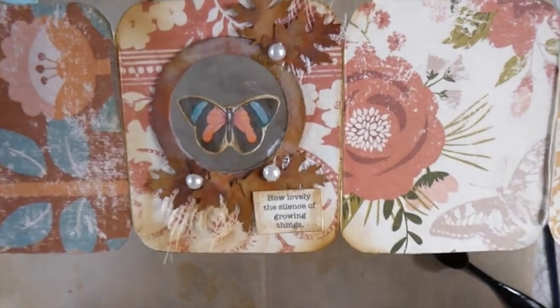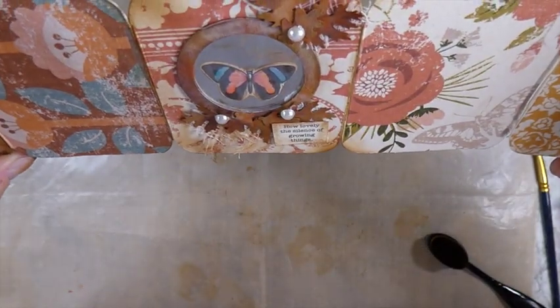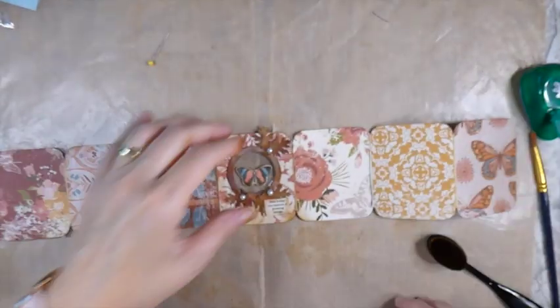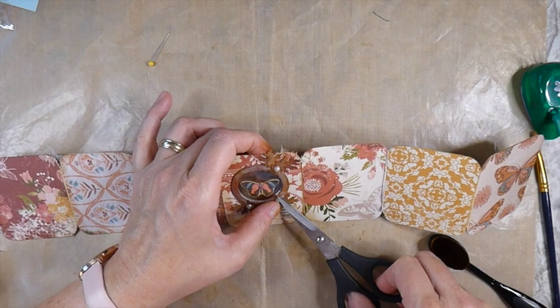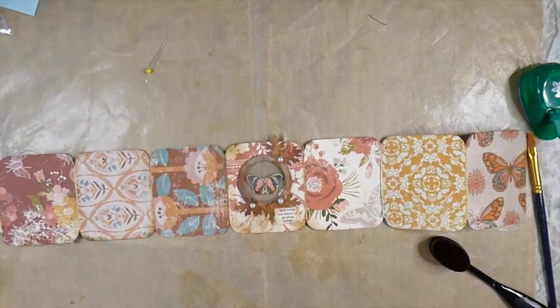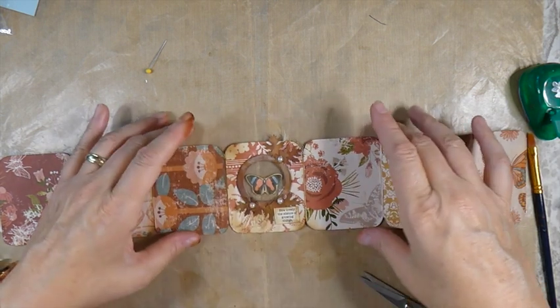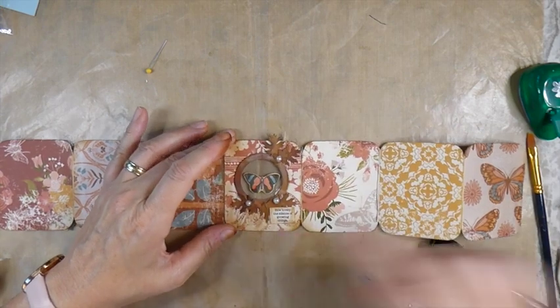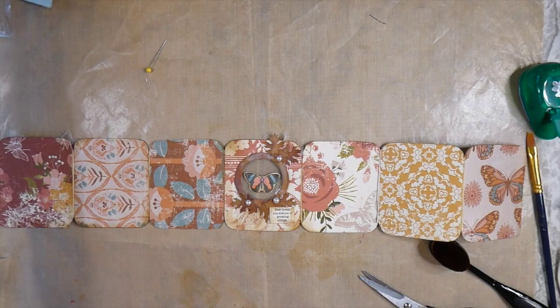Okay, so there you can see a close-up. I'm just trying to decide if I like those pearls or not, but I don't have any other small embellishments. I'm going to leave it for now. And then if I can think of something that I like better later, I can just take those off. But for now, I'm just going to go with those.